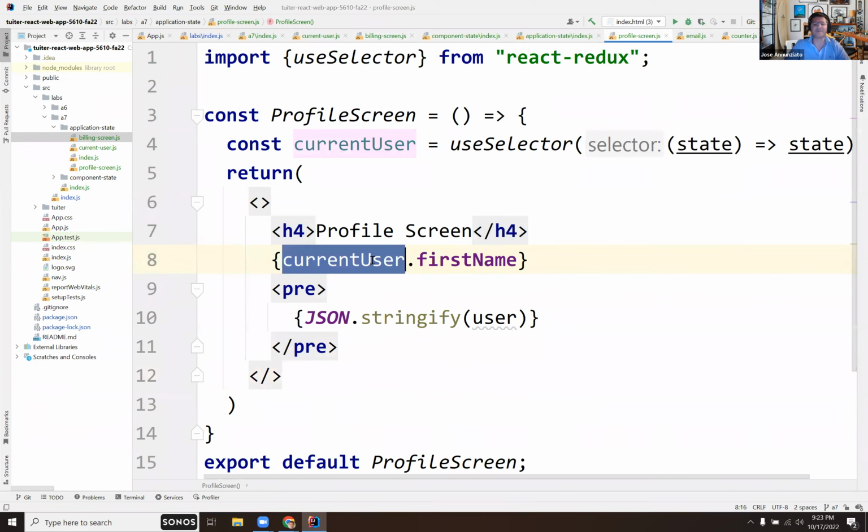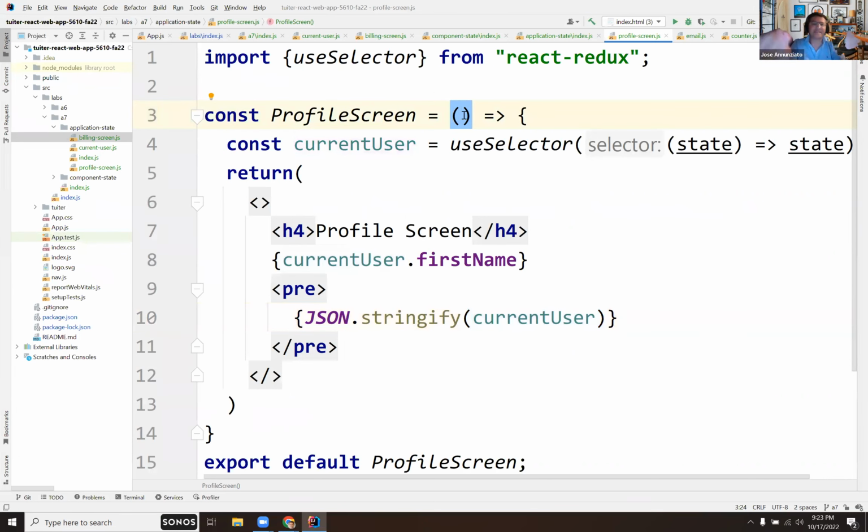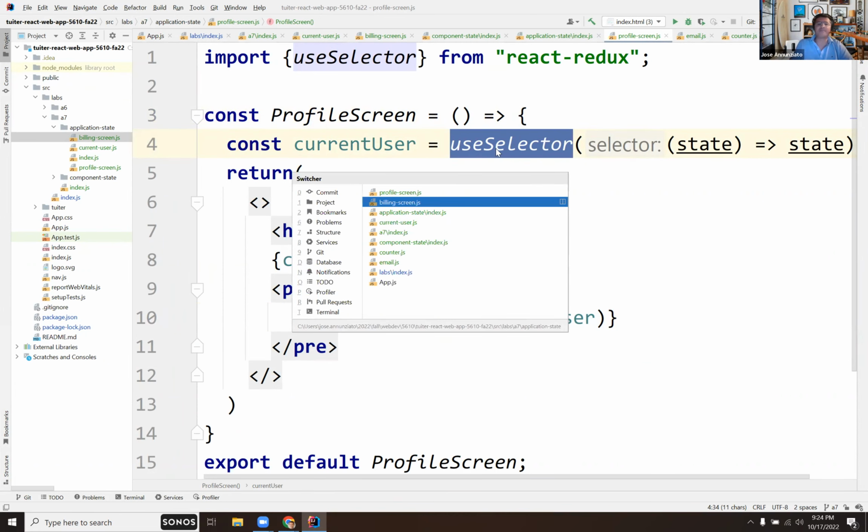It's called current user. They both have the information. See that? It's available across the entire application without having to pass it as an argument. You use the useSelector to extract whatever you need from whatever you put in the reducer.